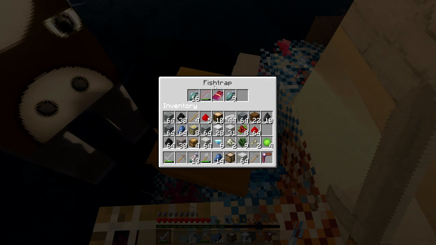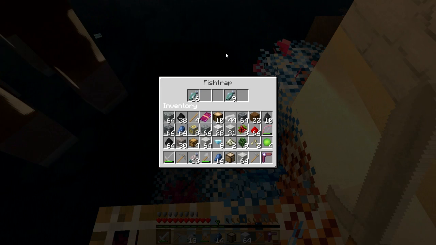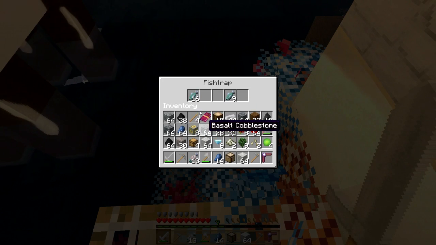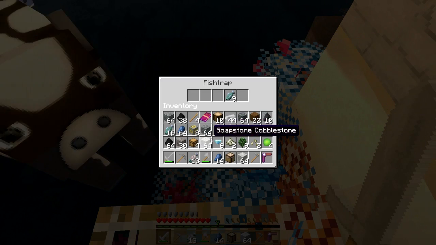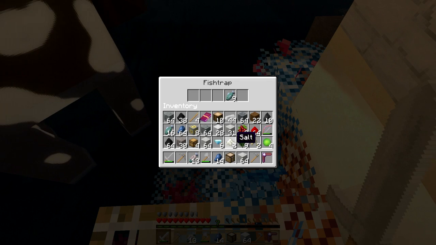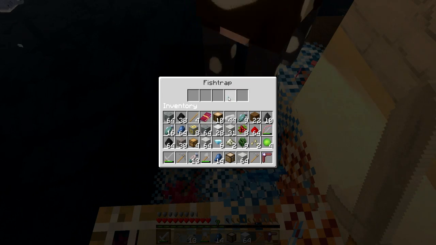Okay, so we can actually throw this, power 1, unbreaking 1. And unbreaking 1, we're gonna have to throw some of these things away. Let's see. I'd hate to throw away those sticks. I got so much cobble and so much gravel. I think I'm gonna throw away the gravel actually. And what else can I toss? I'll have so much more room very, very soon. This salt I don't really need right now, but I would still hate to throw it away. Let's throw away some more gravel and pick up these fish.